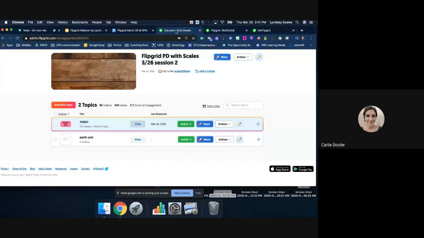I don't know if you answered this earlier, but when I first created a Flipgrid yesterday, it said something about getting parent permission from parents, like there was a form or something that they should fill out. Do we need to do that as legal safeguards, or what is your recommendation around that?